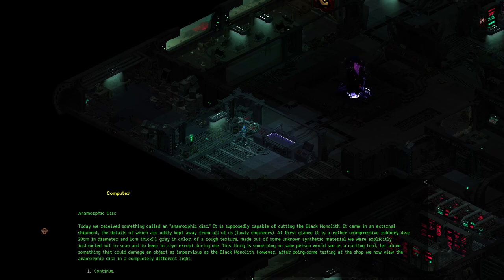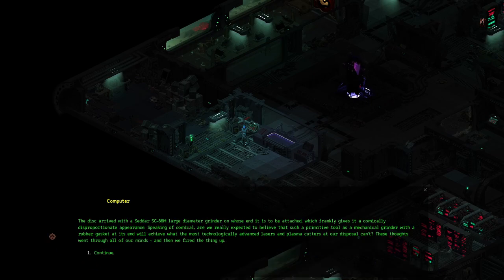This thing is something no sane person would see as a cutting tool, let alone something that could damage an object as impervious as the black monolith. However, after doing some testing at the shop, we now view the anamorphic disc in a completely different light.